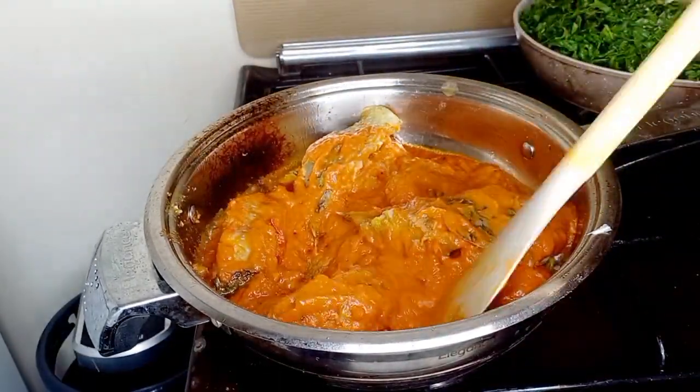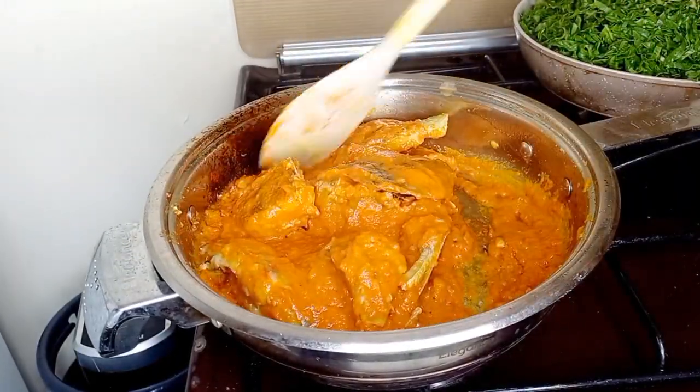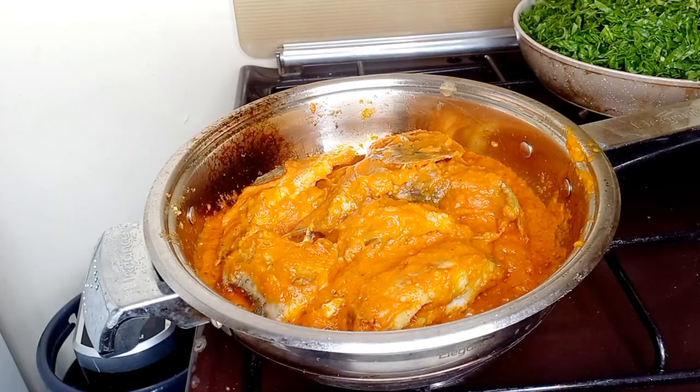And then on the other side, I'm sauteing some spinach. We are going to have this with the spinach, fish, and the brown ugali. Yeah, that is what we're going to have.